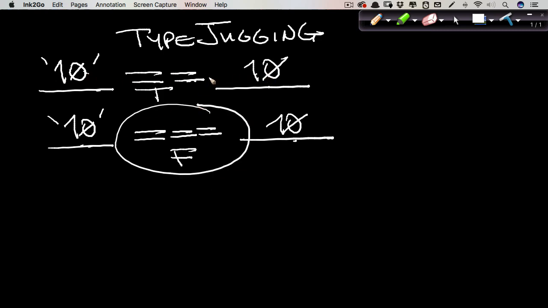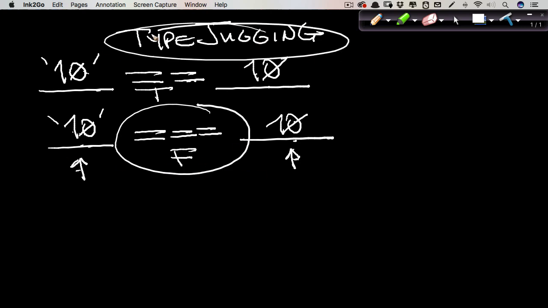When you do it this way, type juggling does not occur. It says, hey, you're a string. Over here, it's an integer. I'm going to check the data type. String and integer are not the same, even though a 10 and a 10 is the same value. It's not the same and you get a false. You want to know more about that? Well, I'll give you some links. It's in docs. It's also in the variable bootcamp that I'll give you a link for as well.